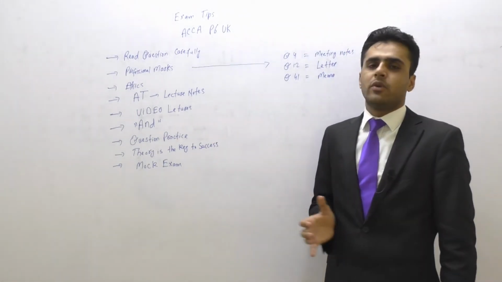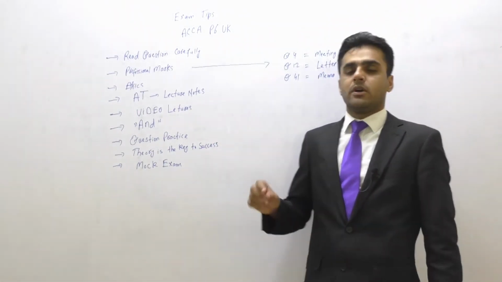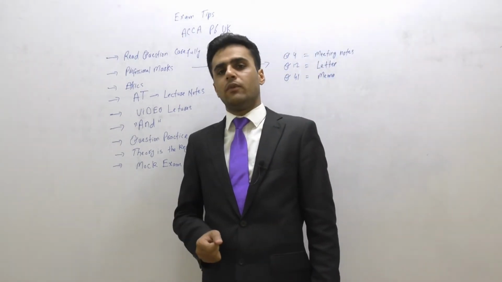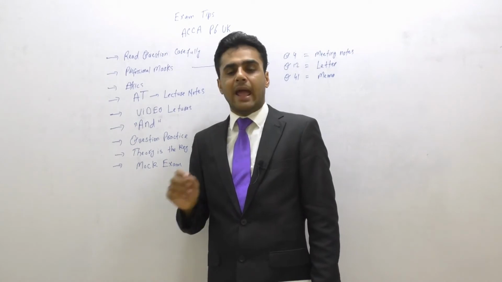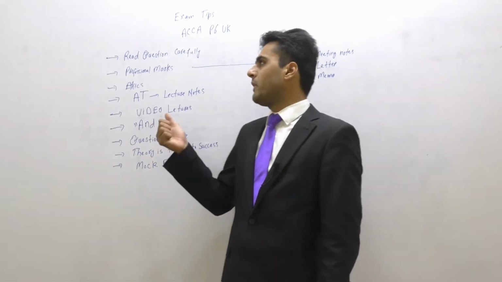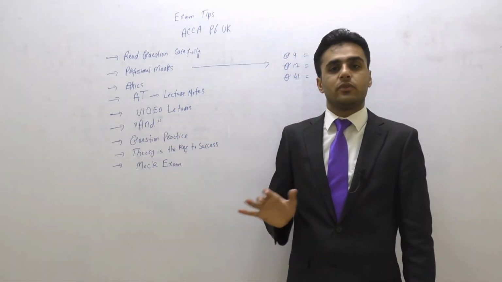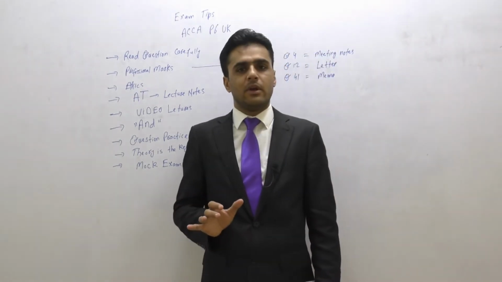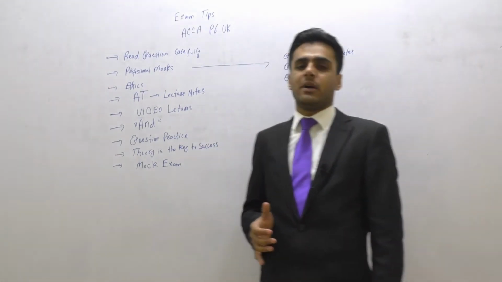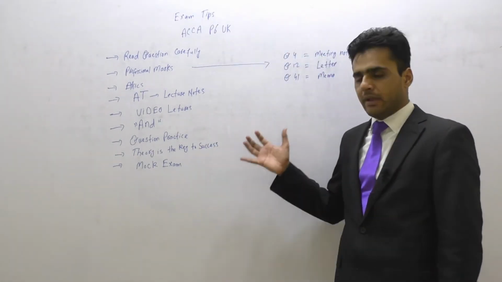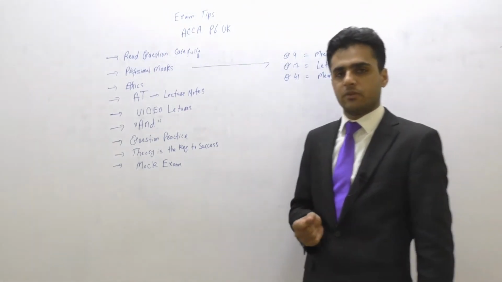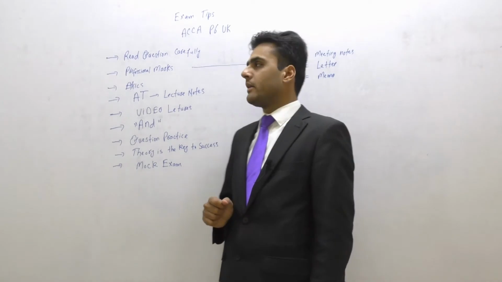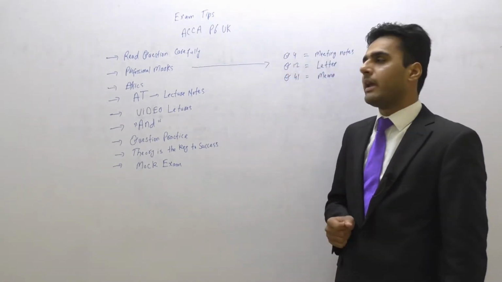The more organized your answers are, it will be easier for the marker to mark, and of course they will give you professional marks. Now the rest of the marks are not in the hands of a marker. These professional marks are in the hands of the marker, so he can give you whatever he wants. All right. So please make your marker friend by making your answers so nice that he will give you at least 4 or 5 marks, so that you can get at least these marks which he can give you.